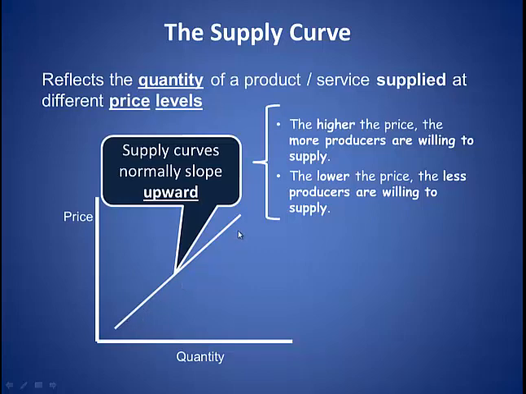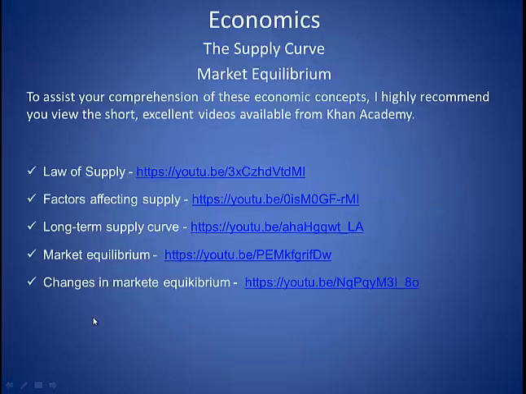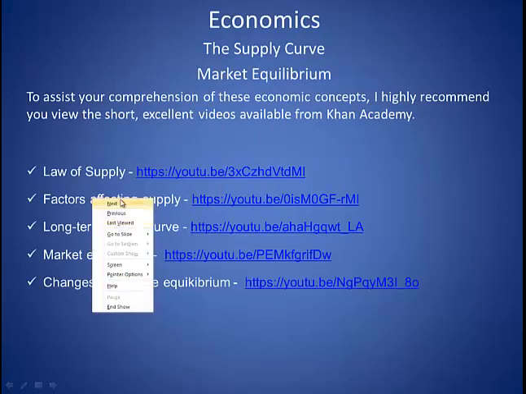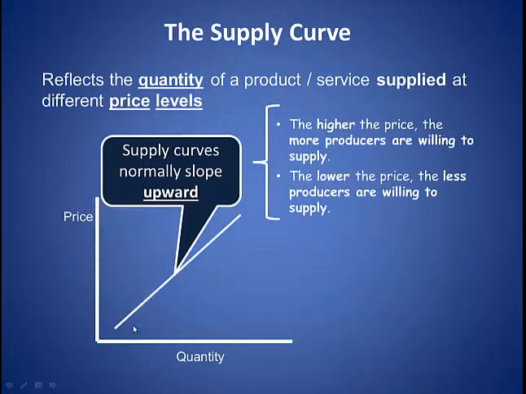And this is because, well, instead of being consumers, now we're looking at suppliers, which means that suppliers are willing to supply certain quantities of a good or a service based upon the price. And obviously, the higher the price is, the more the quantity that suppliers are going to be able to offer. So as a demand curve is downward sloping, a supply curve is upward sloping. And again, the higher the price, the more producers are willing to supply. The lower the price, the less producers are willing to supply.